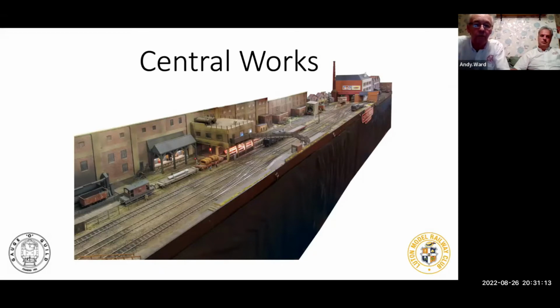Unless you're modelling, again, a country scene, typically in an urban area, you would generally find there's quite a lot of flat layout tracks. So it's, I won't say we crammed in everything to fit the space, but we have made the best use, and it is quite busy. And when you see stock running on the layout, it can be quite a busy scene, which is quite nice. So that's a general view of the layouts.